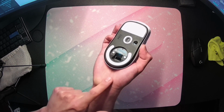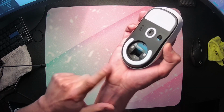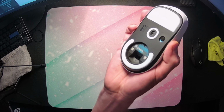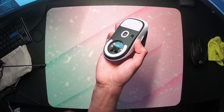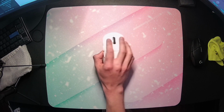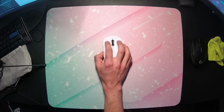Instead of making full, complete hand contact in the middle portion of your palm, or pulling the mouse back to reinforce your grip a little bit deeper, all of your stability comes from this squeezing action of the back rearmost portion. There are also variations of pincher claw where you don't actually make contact with this meaty portion of your thumb. Instead, you just kind of let the mouse float a little bit, and completely reinforce your grip on the pinky side here. I don't use this style personally, and I always mount both sides of my palm, but I know that that is a pretty common variation of this specific grip style.